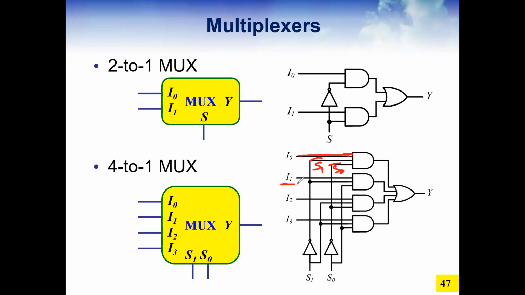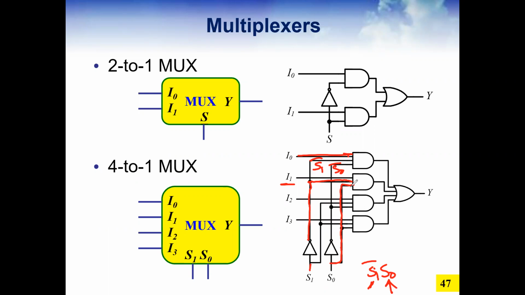Similarly, this is I1. So how do you write the minterm 1? You will be writing S1 complement S0. You look here. We will be connecting the same way. S1 with the complement, see, S1 with the complement connected here, and S1 is connected directly. Can you check it now? Clear? Okay.